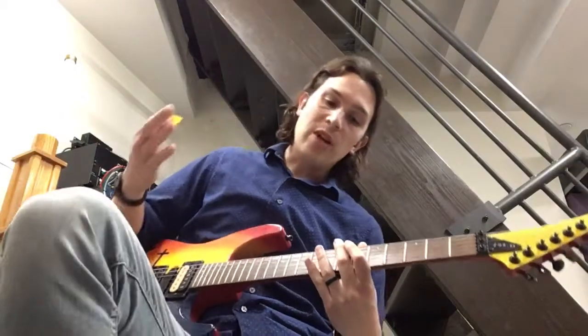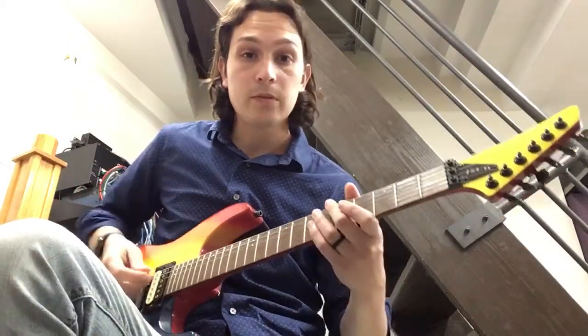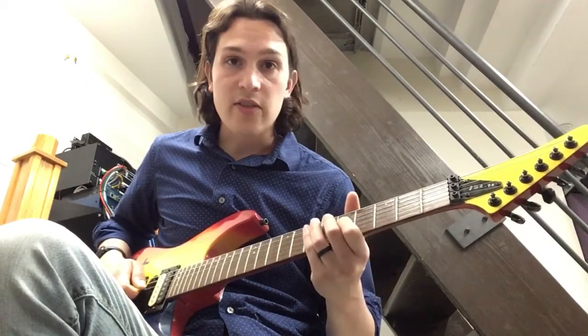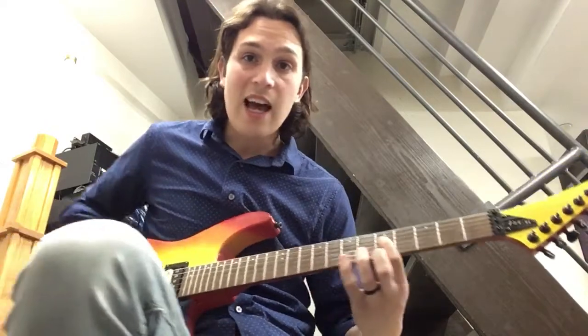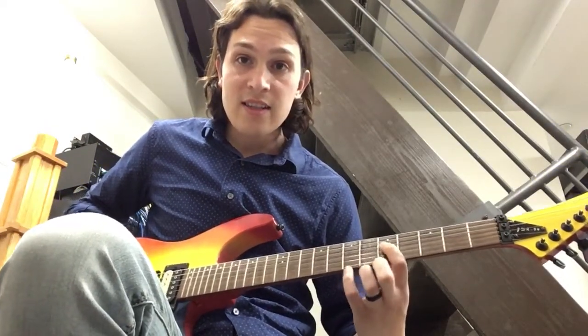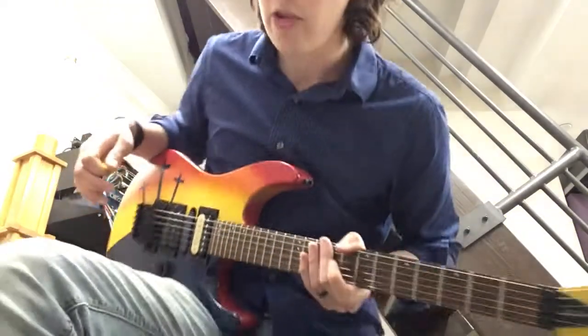So those are the two main parts. You can fiddle around with the verses if you would like to. Sort of like this in the verses. Rise to the light of your love. Stuff like that. Kind of fun if you want to try that.